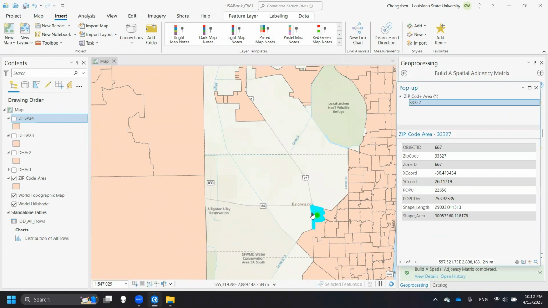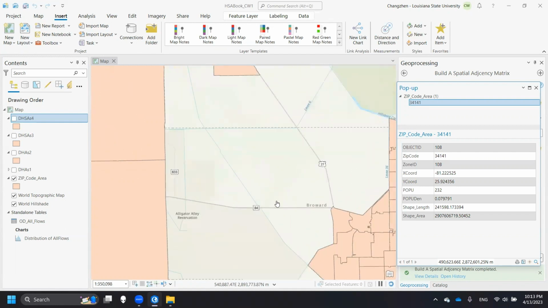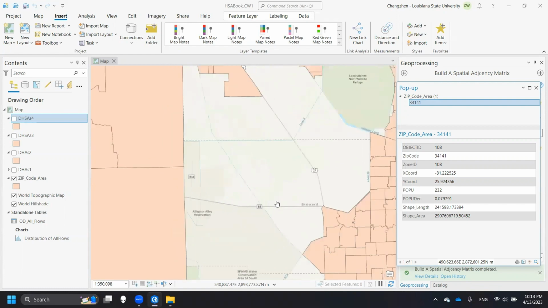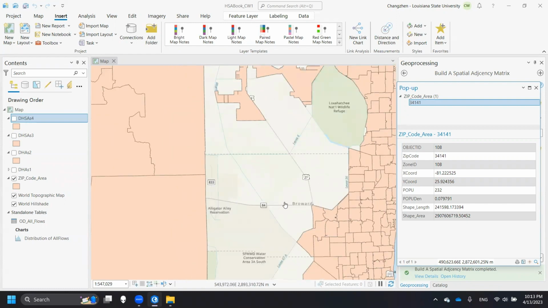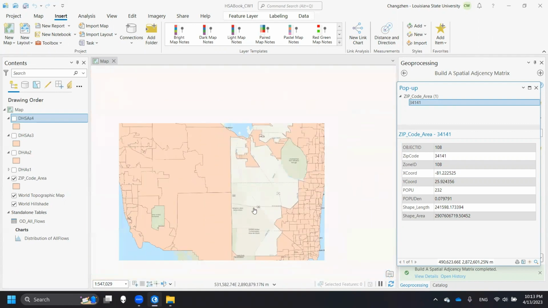For this zip code and this zip code, even though they are not physically adjacent, they have 18.4, which means especially for some farmland or some forest, a river or lake, for some reasons some zip codes may not be spatially adjacent, but you can still create a spatial adjacency matrix to make sure they could be connected. Okay, so this is one case.